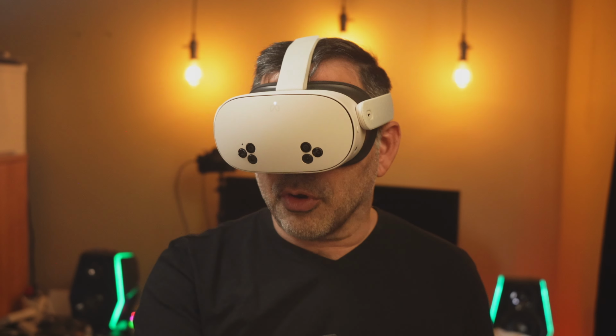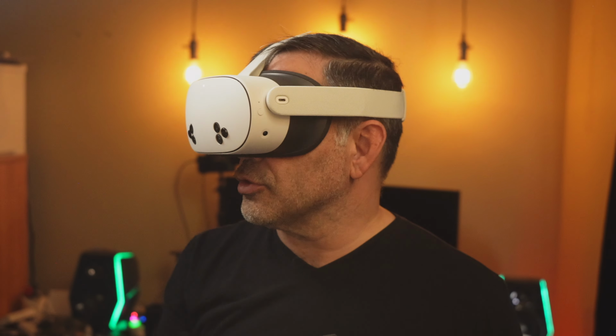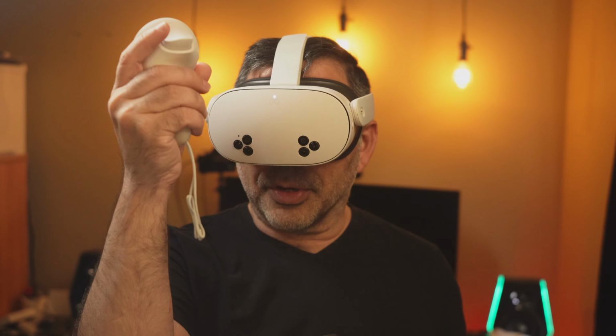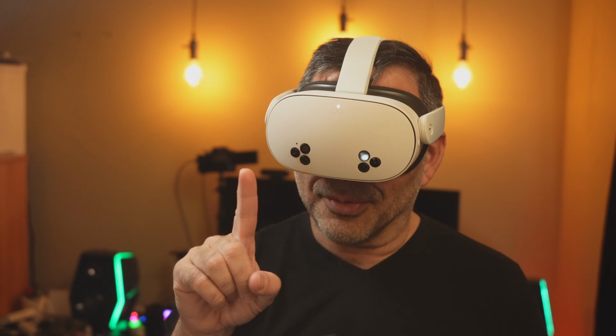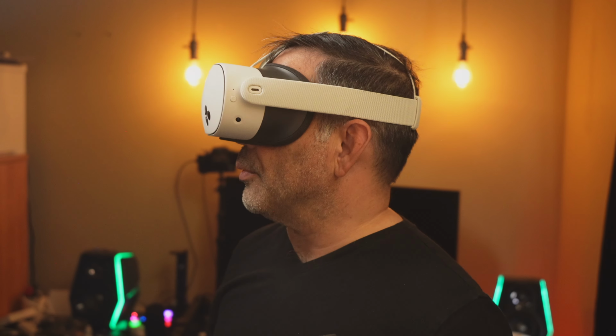Now keep in mind that you could also use your controller, right? So now that I have my controller in my hand, it sees the controller, and now I have a target. It has like a little laser beam that's coming out. And this is frankly what, you'll have to put on the straps, because if you're playing Beat Saber, things can fly and can get really dangerous. Just be wary of that. It gets crazy.